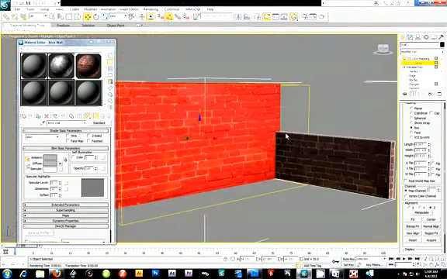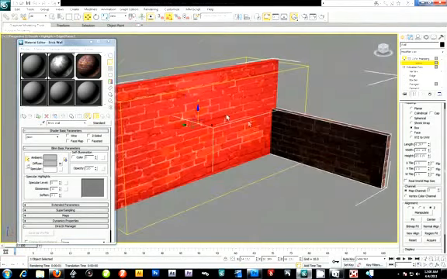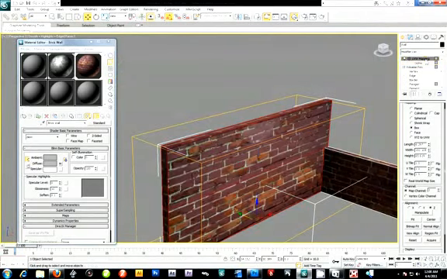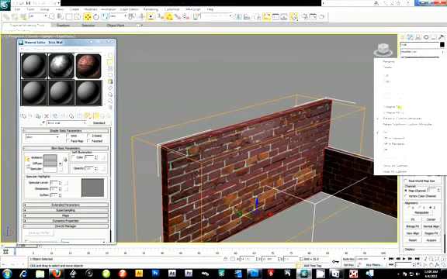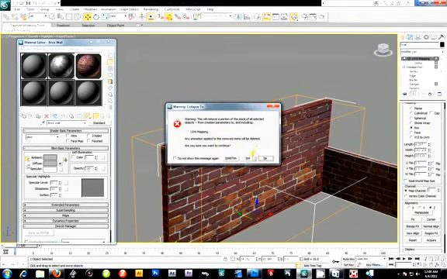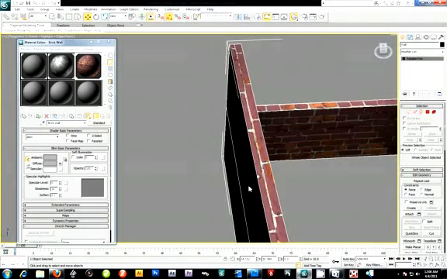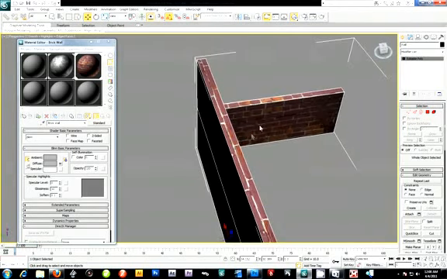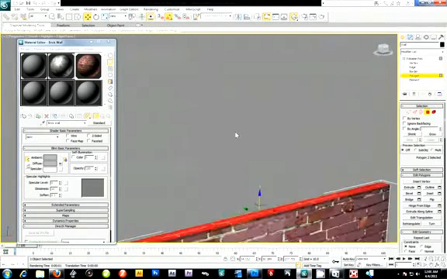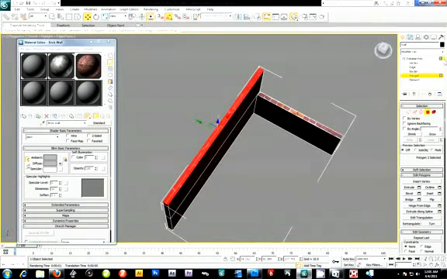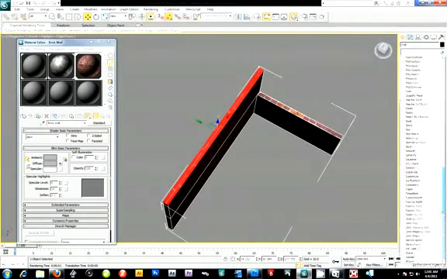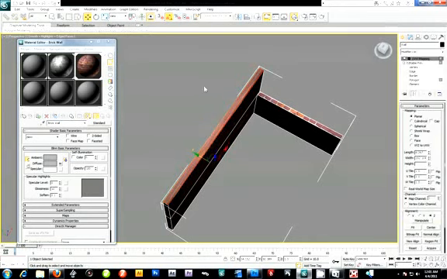We'll keep that, and I'm going to go on top of here on the stack, right click, and then collapse to lock it in. Now if I want to really get technical, I could probably remap that little top portion just by clicking on that face. Go to my modifier list, UV map, and let's go to our gizmo.